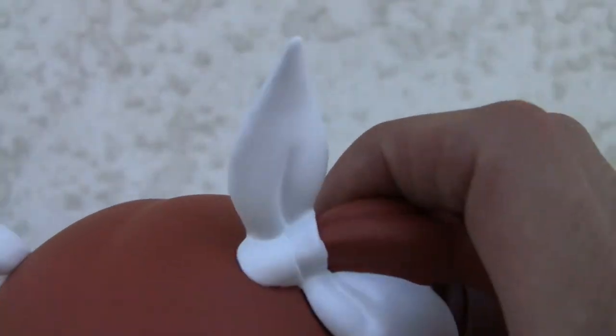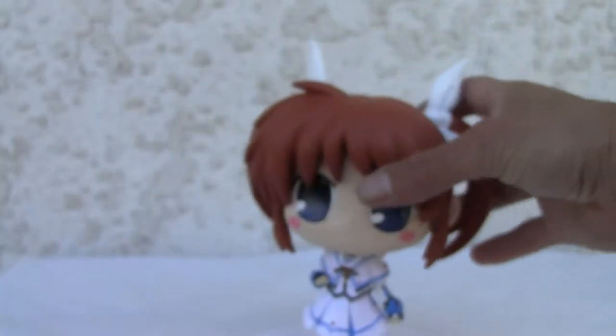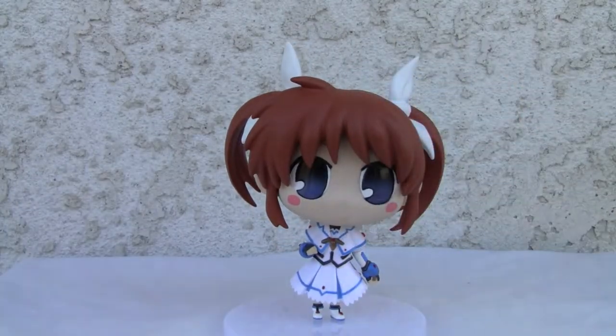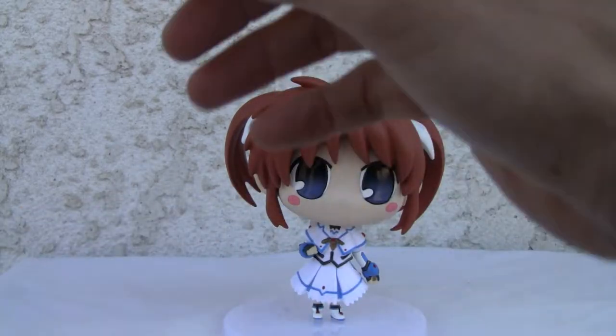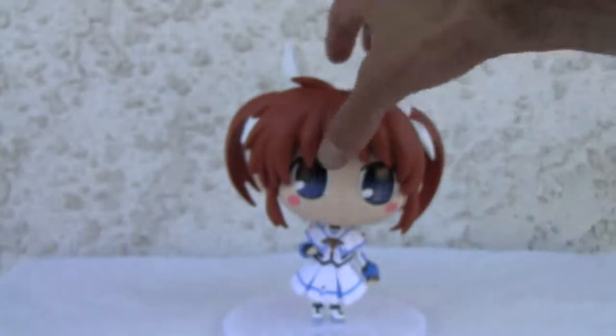So there you go. Cute bows. Not the most descriptive figure — I guess you get what you pay for. It normally retails for like 40 bucks or something like that. Comes with a nice cool-looking weapon, and I'll show you that right there. And that's about it for the figure.